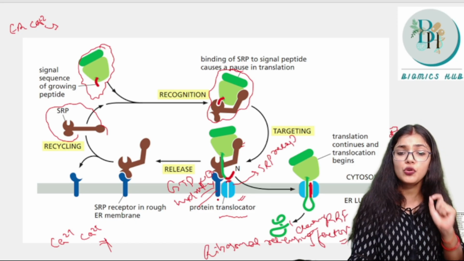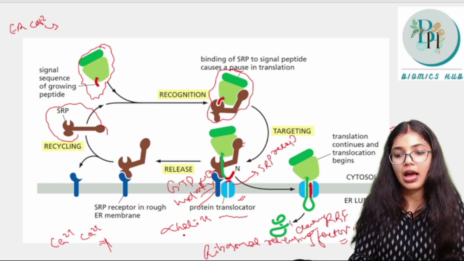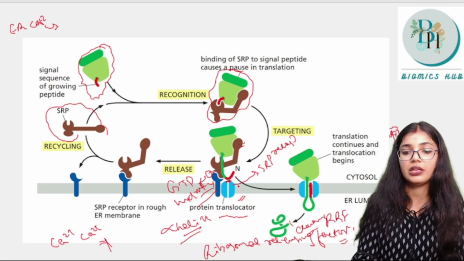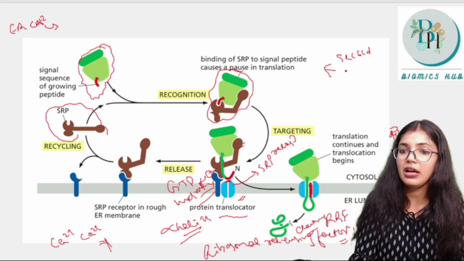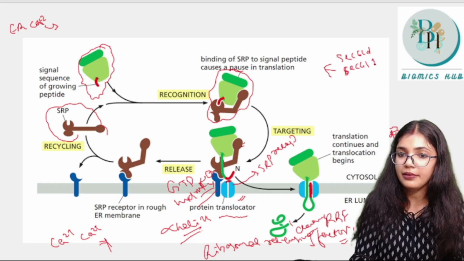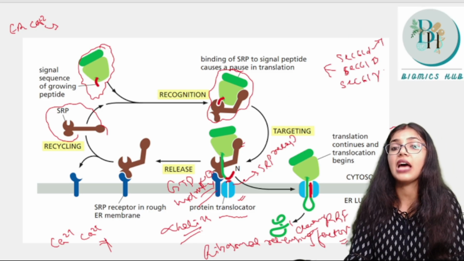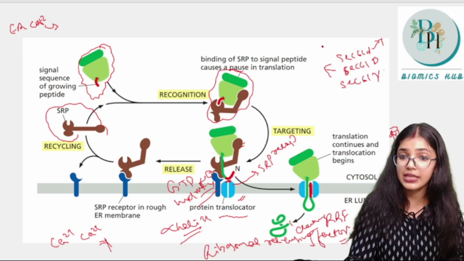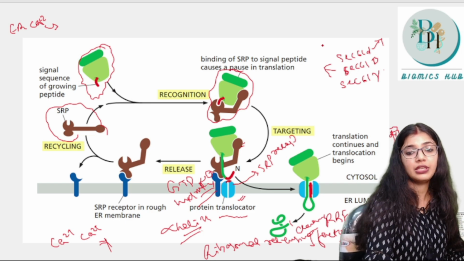This is being done by an alpha helix. The translocon, or the translocator, has three segments: Sec61 alpha, Sec61 beta, and Sec61 gamma. The Sec61 alpha is responsible for closing this alpha helix. It works as a gate due to the presence of Sec61 alpha. I hope you have understood these things.